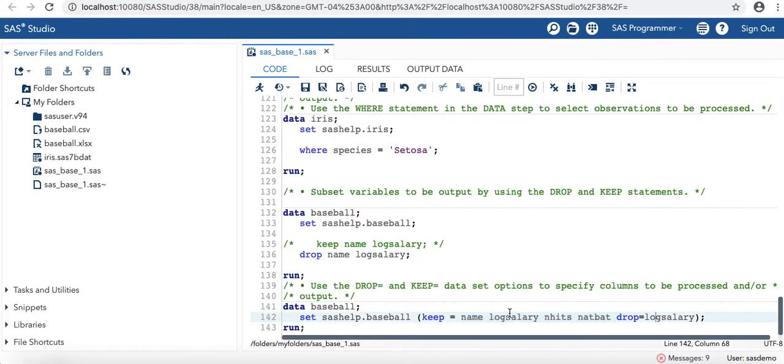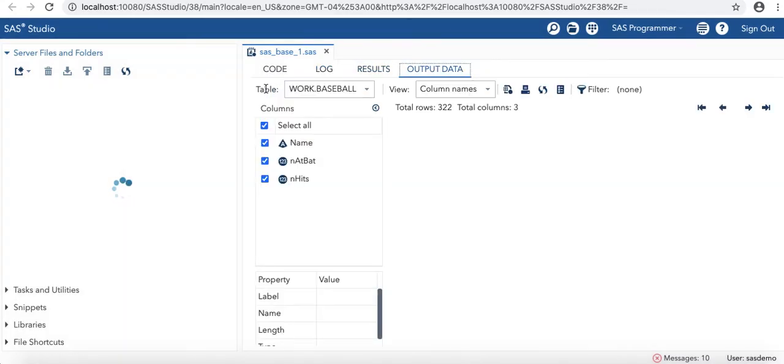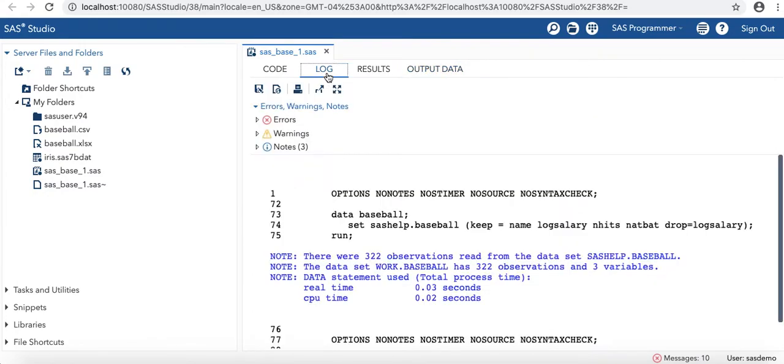And another great thing about the log is it's going to tell us if a column doesn't exist, it will point out an error, or I think it'll point out an error if I select a column to drop or keep that doesn't exist. So yeah, let's look at this. Okay, and that's exactly what we wanted. Then we can look at the log for a bit more interpretation.